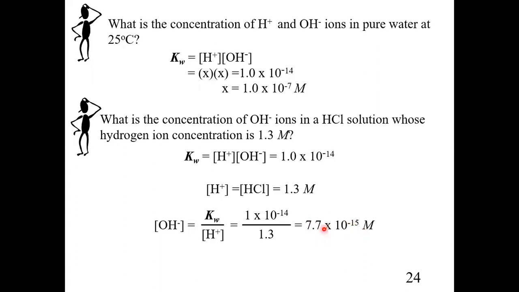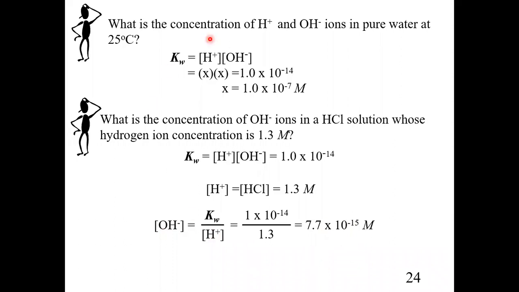Of course, as you can see, this concentration is less than we would have expected in pure water. And that's because we already have some H plus, and so the autoionization, from Le Chatelier's principle, the reaction goes backward because we added some H plus to the product side, so the autoionization of water, the reaction goes backwards.